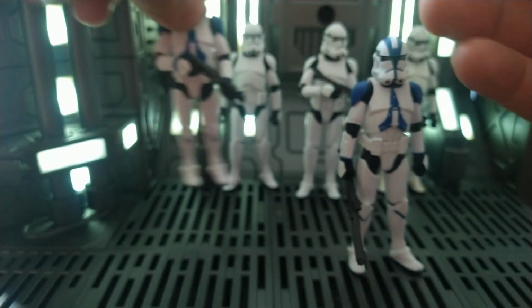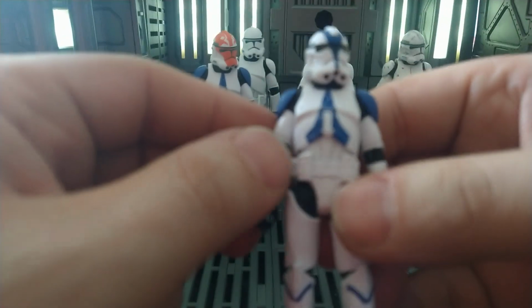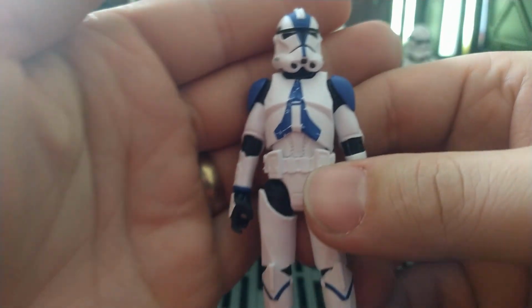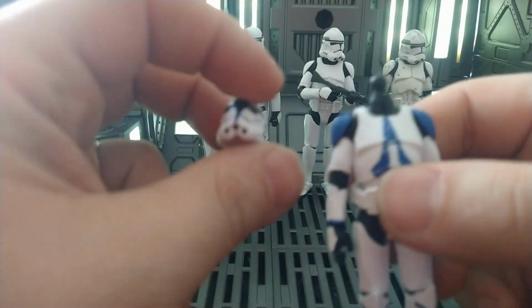But yeah, looking good. And now on to the 501st. Again, he's scuffed up here, not on the helmet. I will definitely go through eventually and add some scuffs to the helmet. But my one thing with the helmets is I'll pop the head off. It's a nice clean pop.